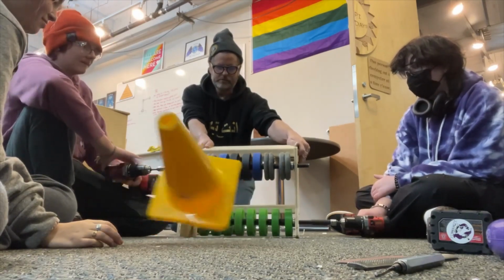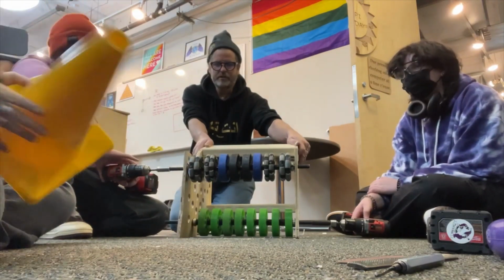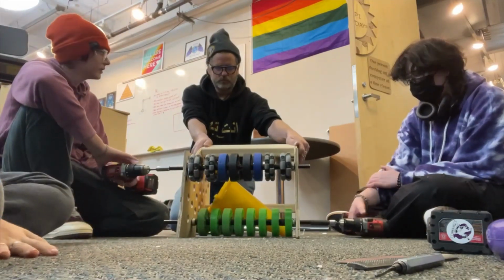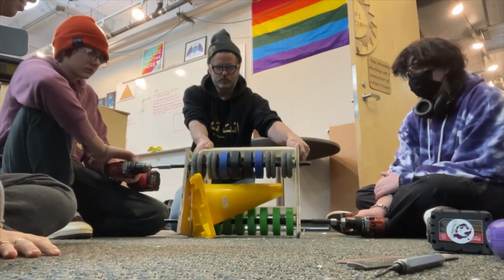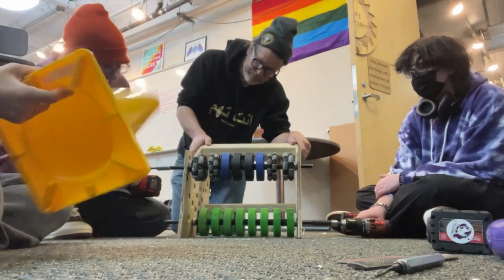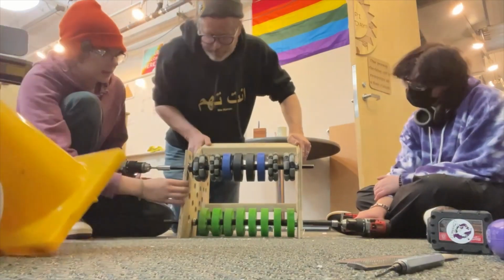Use that purple thing to push it in if you don't want to lose fingers. And then oh, you want? Nope, sorry. Sideways? Sideways. Board. Reverse. Oh. That's an issue. You're breaking the wood. That's okay. Oh, this wood is already broken. Oh, okay. That's nothing.